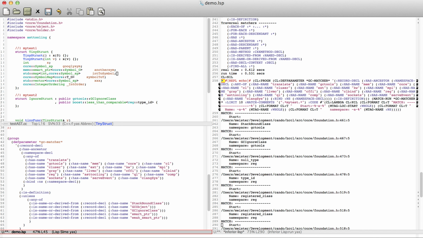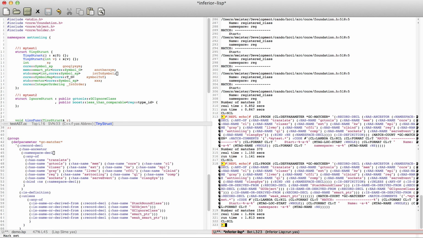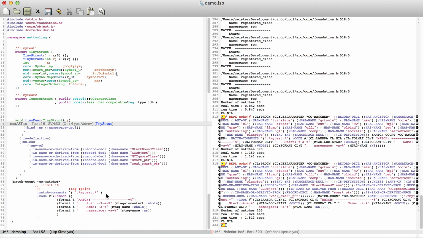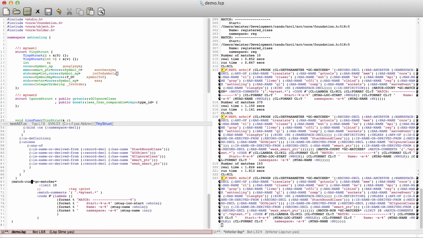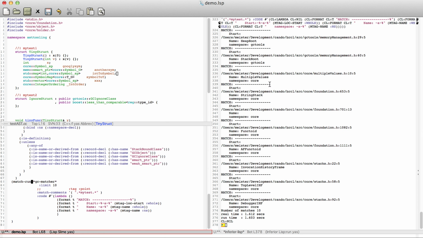So let's send this to the inferior list window, and now we've got 153 matches. Okay, so let's look at some of these. Let's see what we were getting here. Okay, so now I'm still working on this thing, and I'm going to narrow it down a lot more because, well, 153 still seems like a lot, but I can't really be sure. It could be pretty close here because there's a lot of stuff included in the headers. So we'll run the matcher on the first 10.